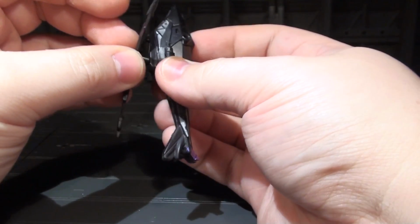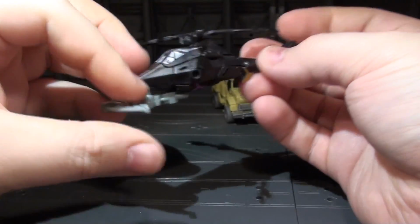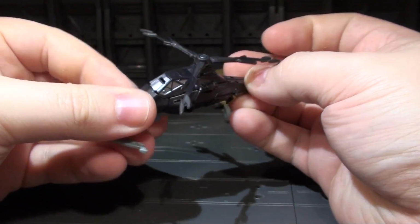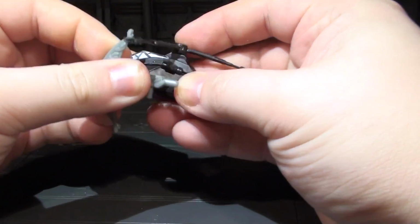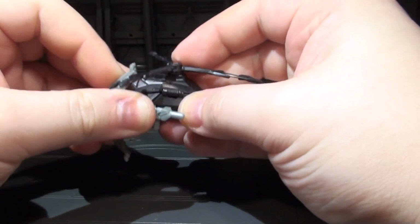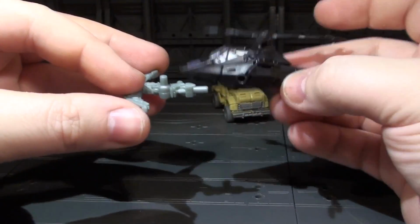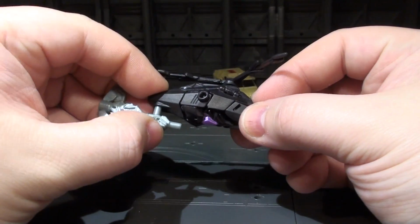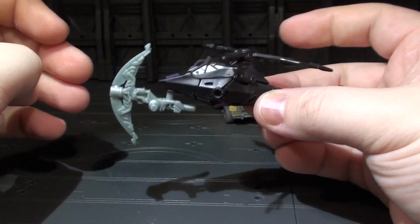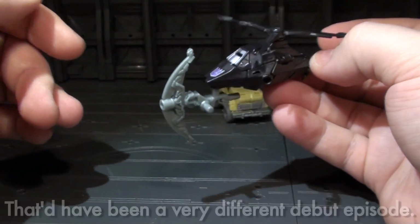Anyway, her weapon can mount anywhere you want, where there is a port. So you can stick it under here for some properly symmetrical action, or if you want to get a little asymmetrical, you can stick it over here. Well, actually sticking it over here is not a good idea, because then it's going to get in the way of that action, but I just think this thing looks silly and unwieldy on her helicopter mode, which is something that I really like to look at. You know, big, silly, unwieldy things. This helicopter just flying around, waiting to drop on people and cut them in half.